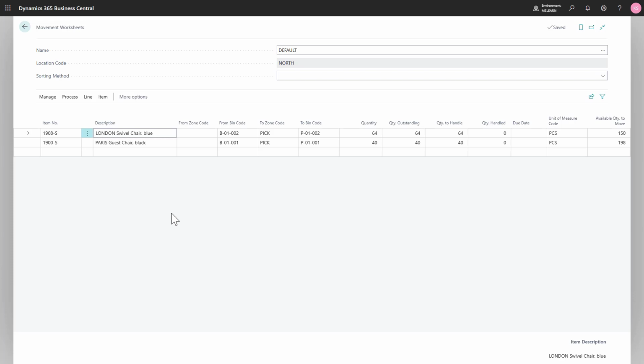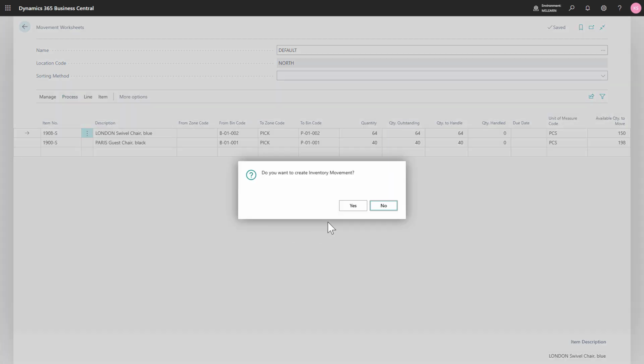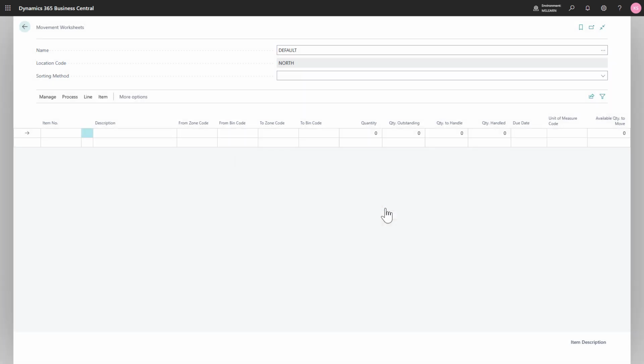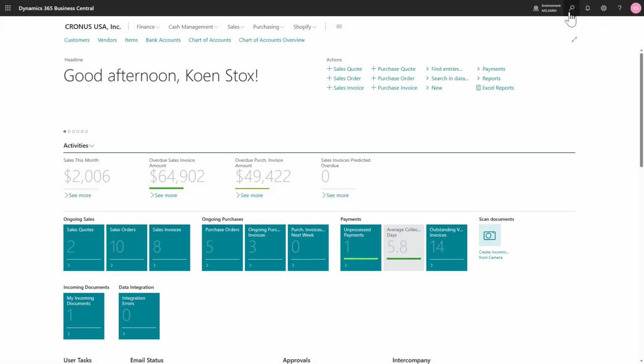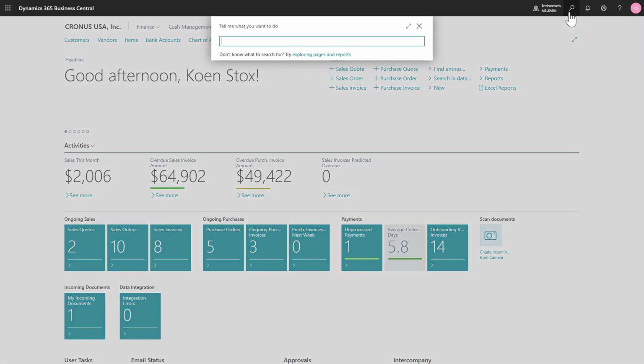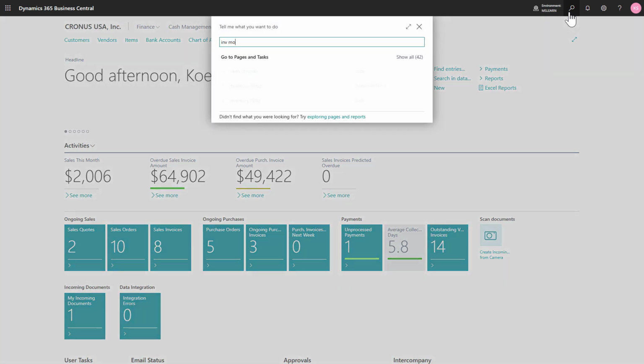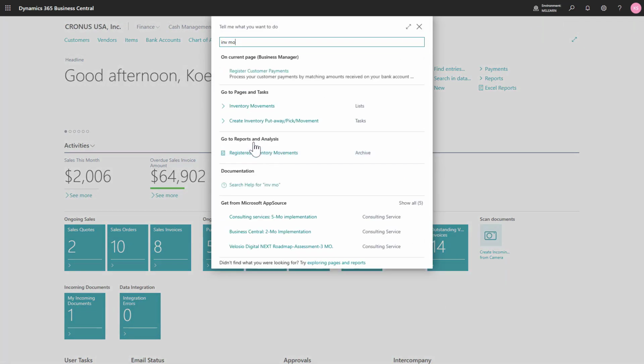Okay. All right, so for the rest, it's quite similar to my previous example. I can now click on Process, Create Movement. That will create my inventory movements. And then finally, I can search for inventory movements.